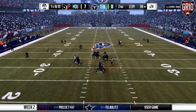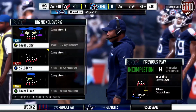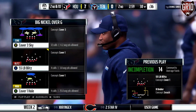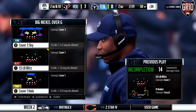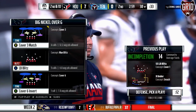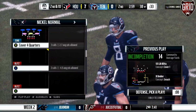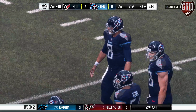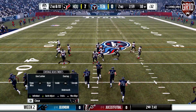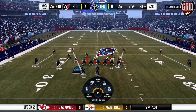First down, Mariota. Oh, the ball comes out on the hit, but they'll say it's incomplete. He was looking for Matthews that time, and it's second down. But one thing that I've liked defensively is that they've shown him a lot of different looks here in the first half. They've come after him. They've sat back. I think that's what you need to do to keep an offense guessing. And they certainly have kept them on their toes. That's why they haven't had much success on the scoreboard. So they'll come up after the incompletion for second down.